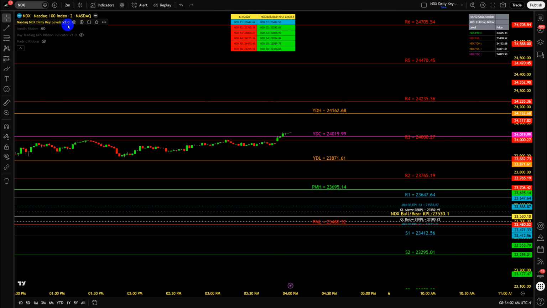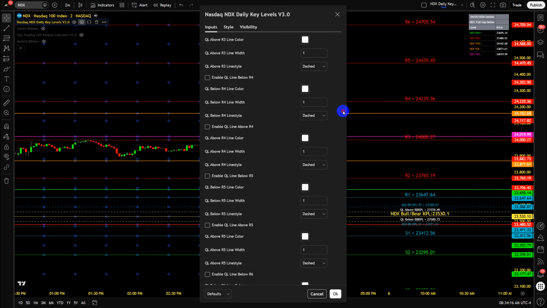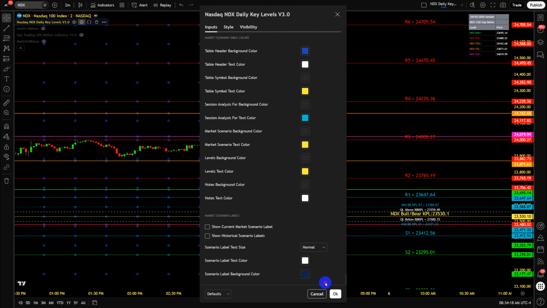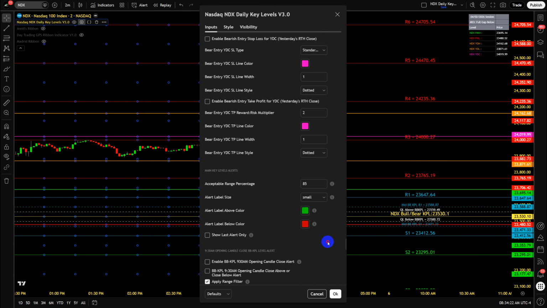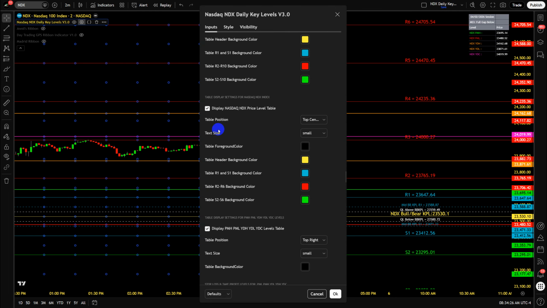Okay, so what we're going to do first, we're going to go into the user control panel. You may need to make adjustments to the settings here in order to be able to look at your chart properly using historical sessions. So one thing you need to do is first we're just going to get rid of the tables on the chart. So we're going to uncheck all the tables.